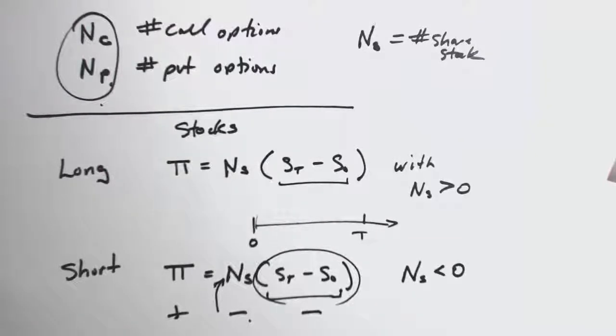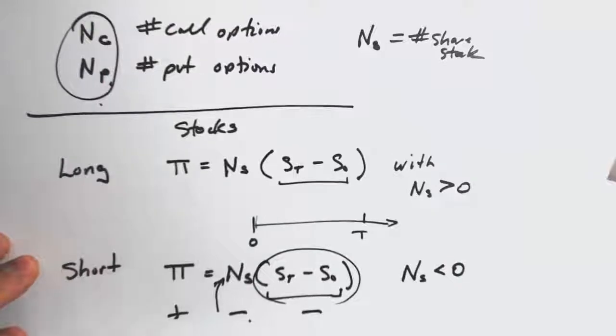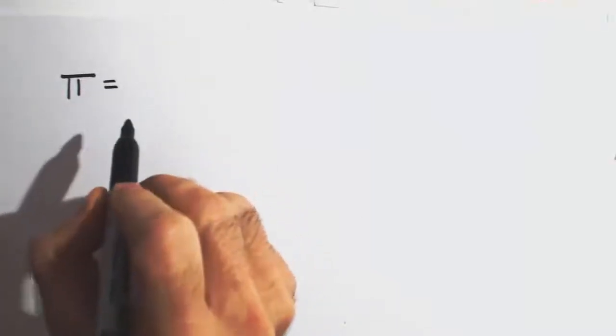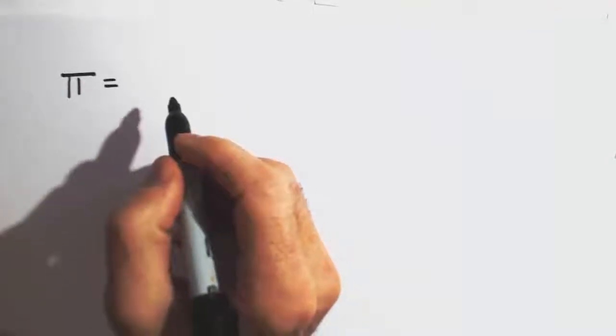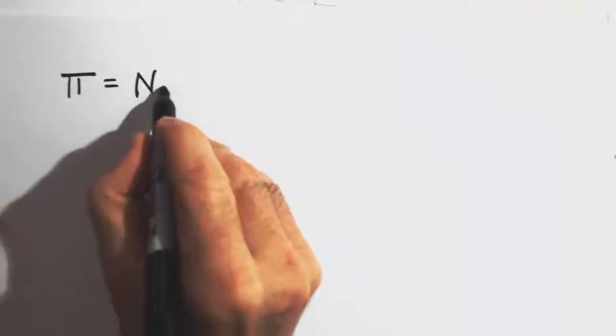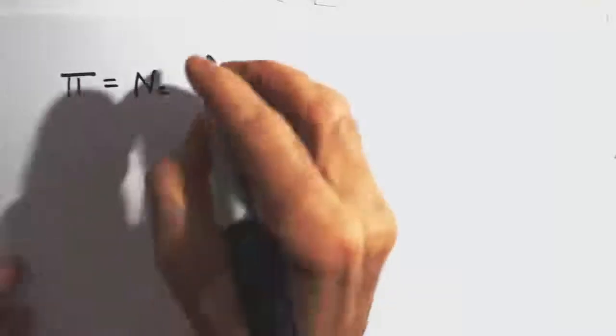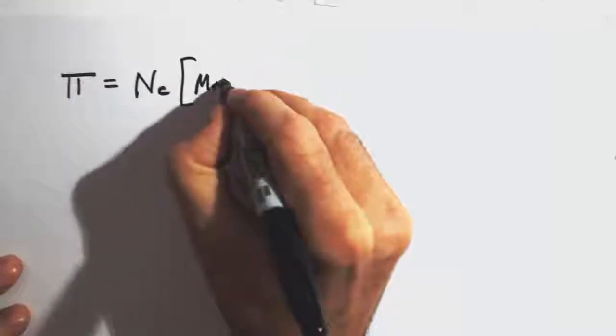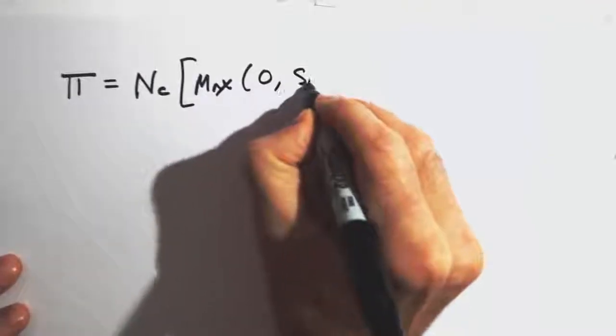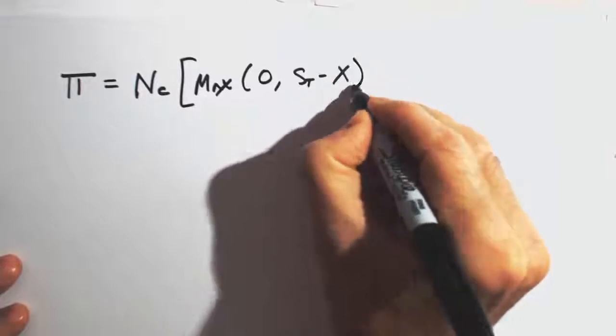Okay? So now let's look at the profit of, excuse me, option transactions. So those are stocks. Let's look at option transactions. Now, the formula, you will recognize it, but it'll be a slight extension of what you've seen before. So here's profit, and we're going to look at call options now. So the number of calls, right, times the maximum of 0, or ST minus X, minus C.